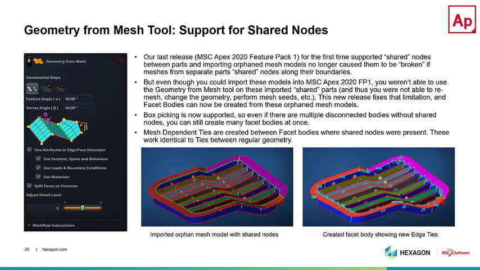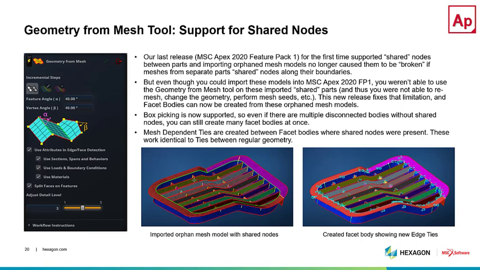Now, in the Geometry for Mesh tool, I already mentioned it once in this presentation, but the orphaned mesh workflow is a big deal for us. When you want to import a Nastran bulk data file, or in the future, import a MARC data file, if you have only the mesh and you need to make an update to it, this used to be a very cumbersome, very time-intensive, frustrating process that required a bunch of different tools. Well, the Geometry for Mesh tool is really that voodoo science section where you recreate the geometry from the mesh, and then you can do everything that you would normally do on geometry.